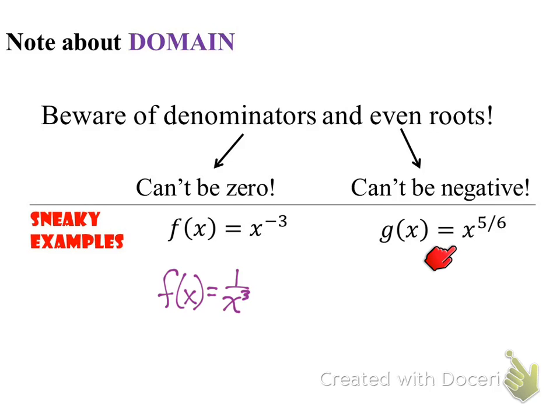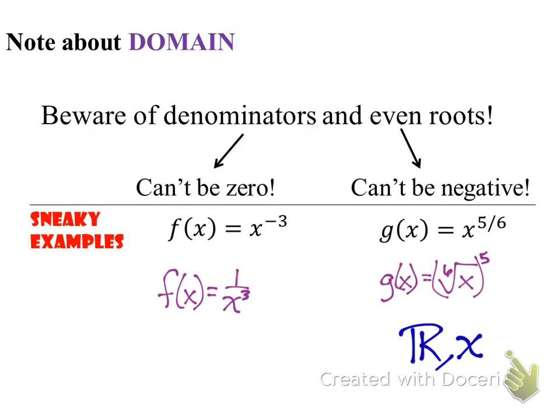Looking at the next one, why is this sneaky? So from the rewrite, hey, wait a second, now I have an even root. This is called an even root because the index is an even number. X can't be negative, so the way we represent that is domain would have to be any real number as long as you're bigger than or equal to 0. That radicand needs to be bigger than or equal to 0.